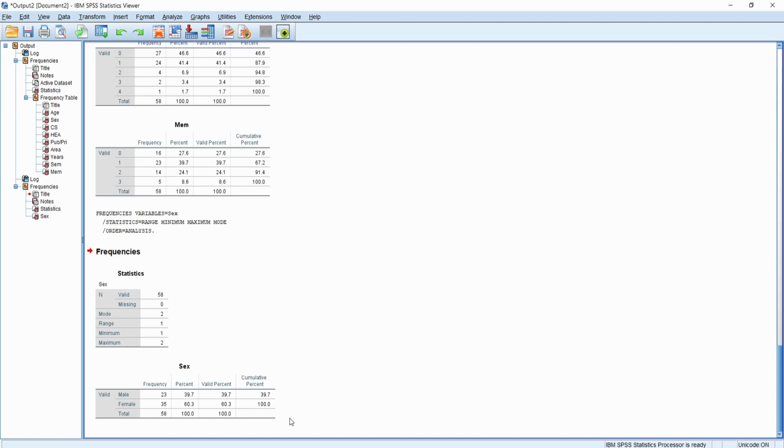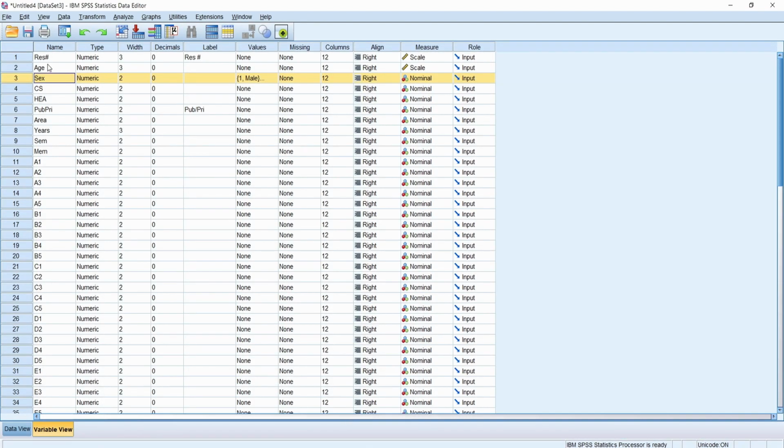It has given us an output with the label that we have assigned earlier. So for easier interpretation and reading, and for further processing, that we could use for presentation, not just only in SPSS, we could right click, copy, and then process it in Excel. You could also do this for the other variables, but for this example, just to make it concise, we'll just assign it to the gender or the sex.